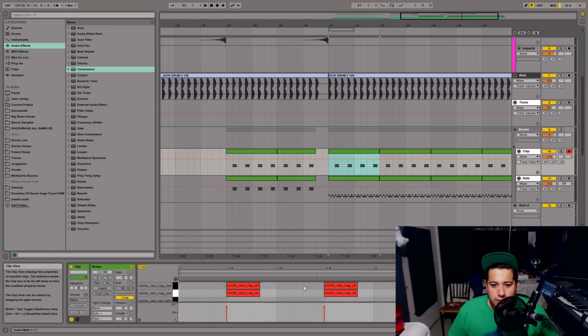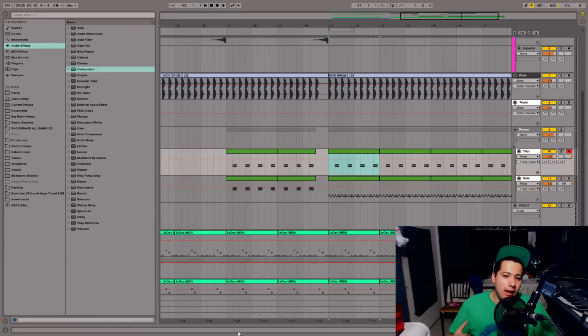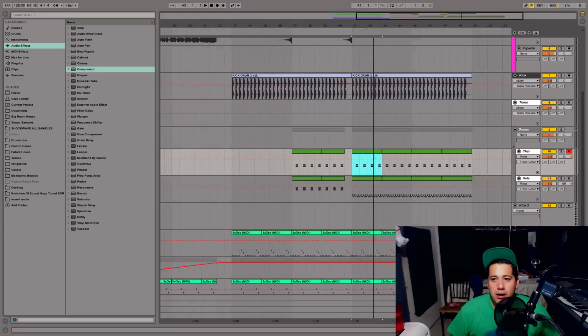Another thing to note is if you notice I kind of put the claps to not hit right on the one on the kick. When the kick hits, that's because if the kick and the clap hit at the same time, the kick's obviously going to drown out the clap a lot. So one of the techniques a lot of people use as well, so it doesn't sound so static, as in like it doesn't sound like a machine that's playing everything, is they kind of try and add human error that way, where it's not exactly on the grid, but, you know, it's almost there. Okay, there we go.